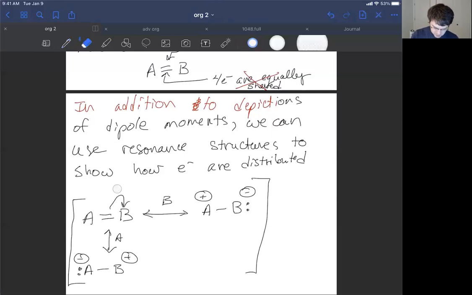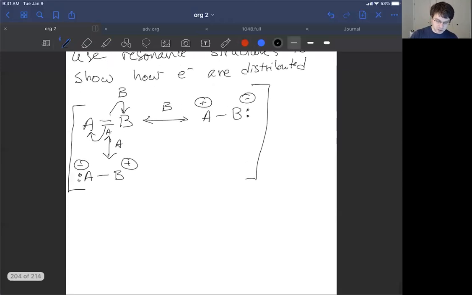Gosh, I've got that backwards. We could use a curly arrow to push the electrons onto B, and that would lead us through path B. Now, similarly, we could have the arrow going in the opposite direction for A. That would lead us to pathway A, where A has the lone pair of electrons and the negative charge. So we can move the electrons in either side. That's one example of a classic resonance structure.